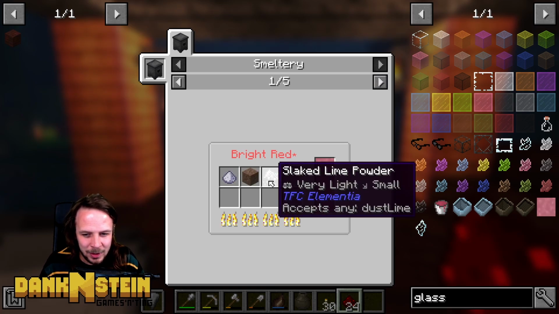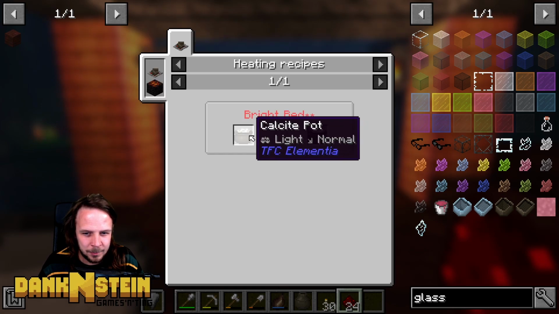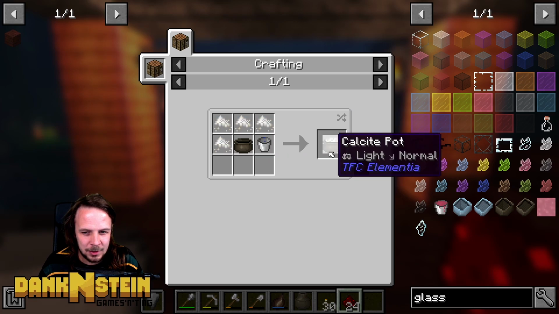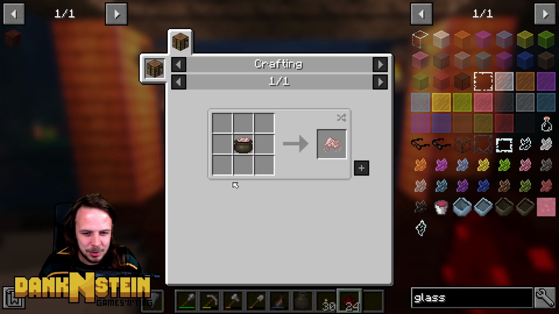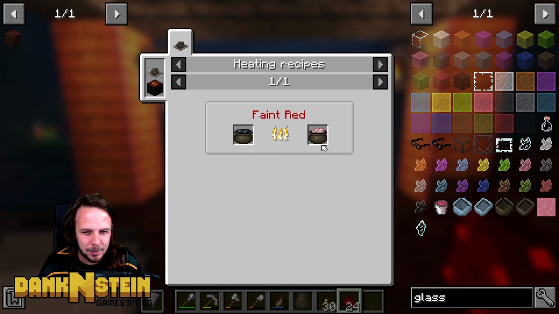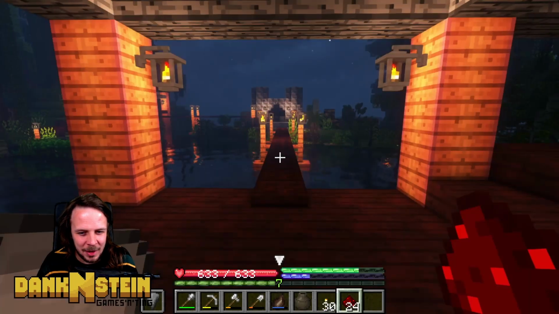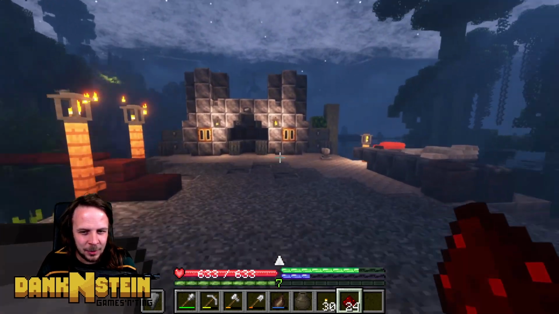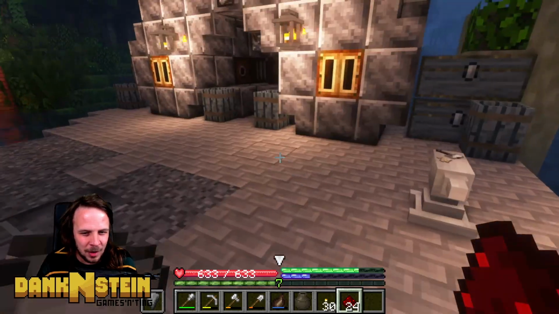But I think we can make a quicklime here by boiling up a calcite pot. And we can make the potash as well, by cooking up a pot of wood ash. So yes, I think we can basically go off on a tangent here to get our daylight sensor and go into the business of glass production. So let me make all the iron stuff first.